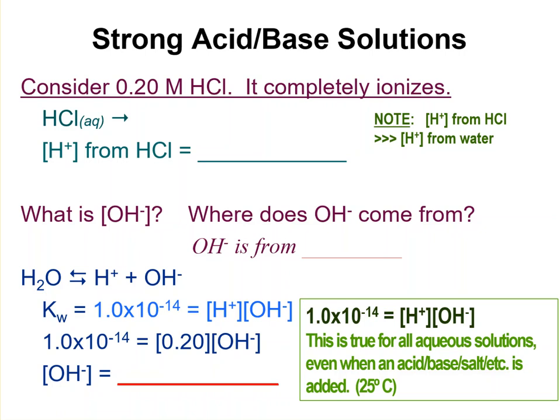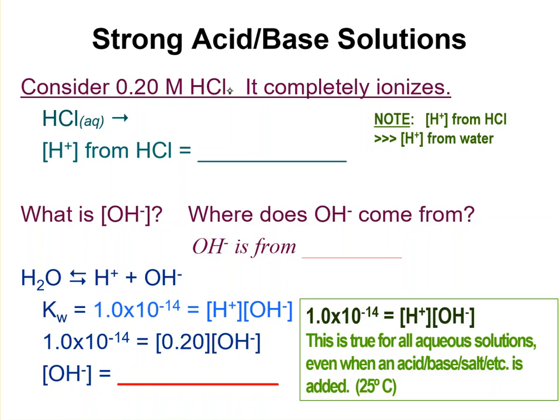First, we're going to talk about strong acids and bases, and then we'll talk about weak. And strong acids do not have an equilibrium, so you might wonder why we're showing them in this chapter. Well, the reason why is because water is always there, and water has its own equilibrium. So anyway, let's consider the strong acid and see how that affects water.